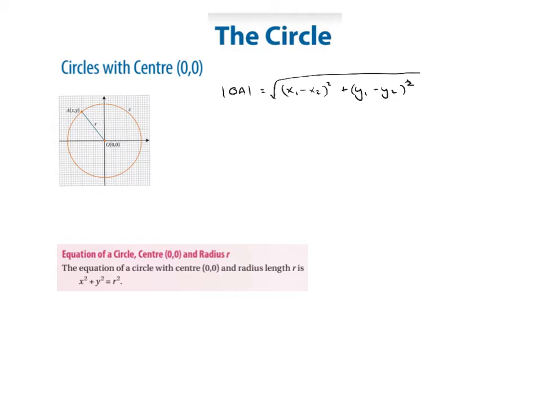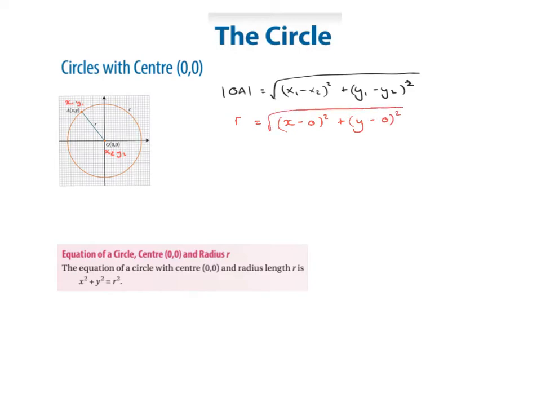And now we're just going to stick in the values. First of all, label it. I'm going to call this one here x1, y1. That's my x1, y1 coordinate. This is my x2, y2. So 0, 0 is my x2, y2. And OA, the distance, is r, because remember the radius is the distance of this circle. So putting them in, I have r is equal to the square root of x, which is x1, minus 0, which is x2, all squared, plus y1, which is y, minus y2, which is 0, all squared.